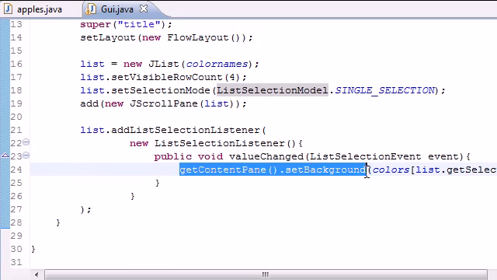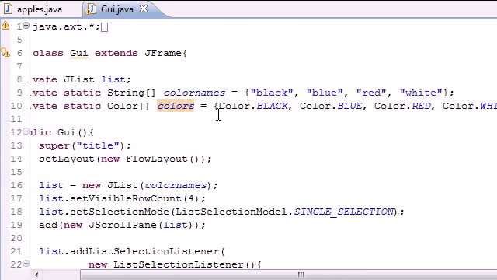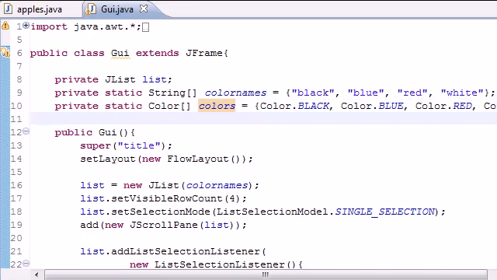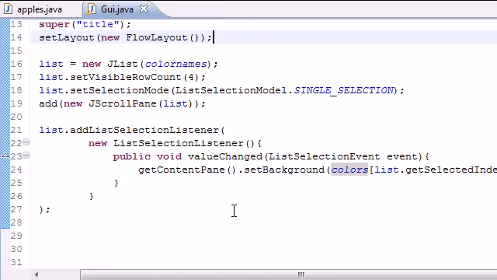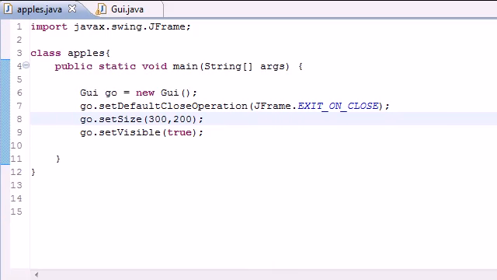And finally, we added this little line right here. We went to the content pane so we could get to the background, and then depending on what index they clicked, we corresponded it to that list of colors that we made up here. So 1 is black, 2 is blue, 3 is red, 4 is white. So that is how we made an awesome little program.